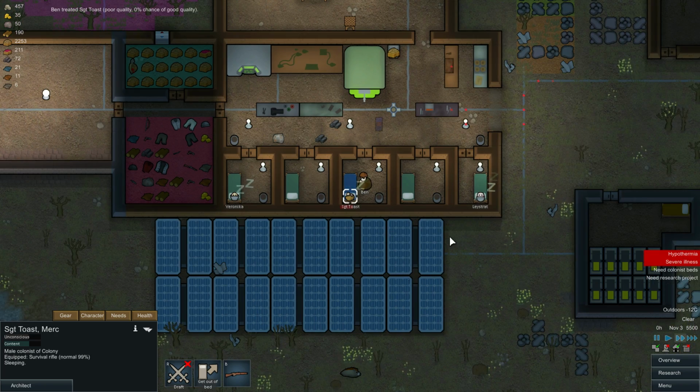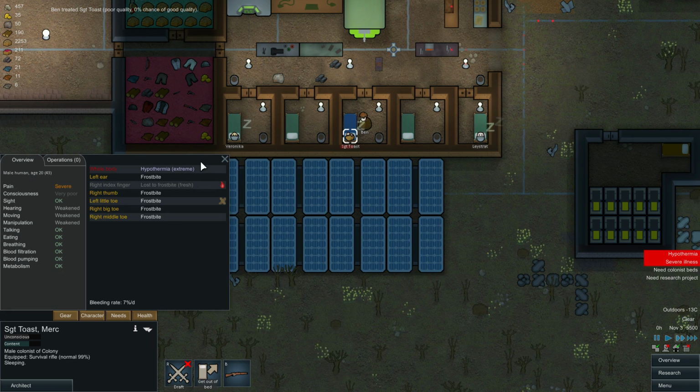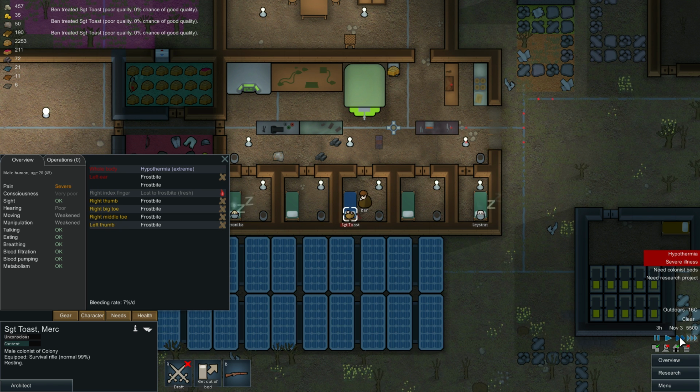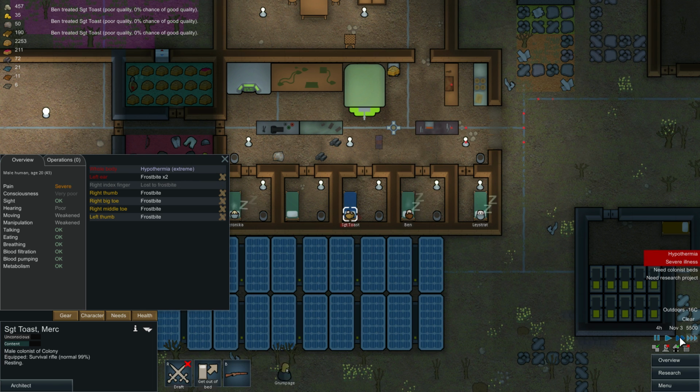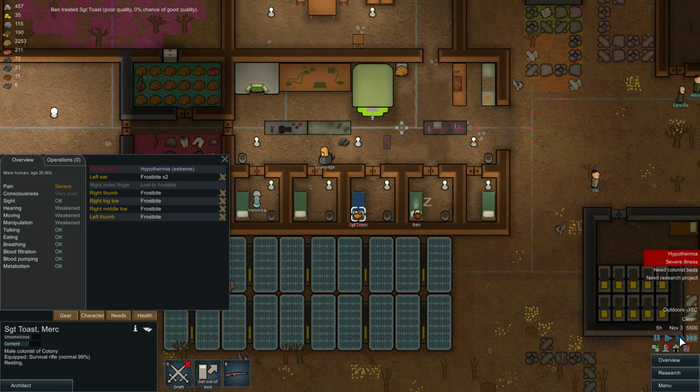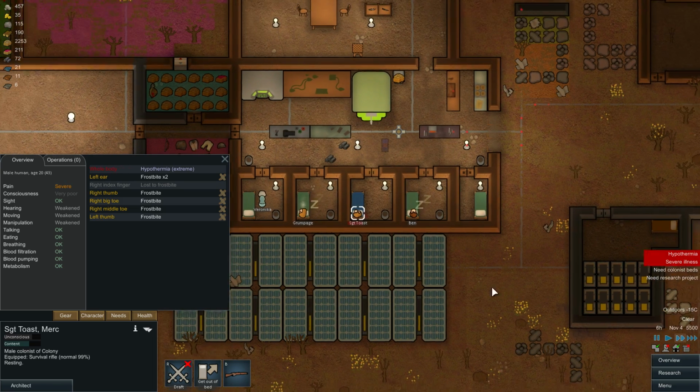Sergeant Toast, you cannot die. You cannot die. If you die, then you lost your left index finger. Shit. It's getting colder and colder and colder. Everything is going to shit. Okay, well, you treated him. That's good. But he does have extreme hypothermia. Okay, let's just pray to God that the temperature gets a little bit better.